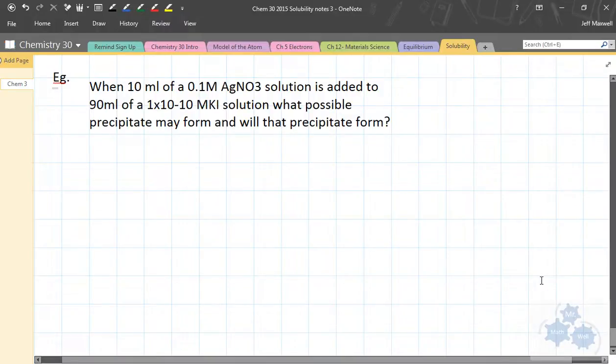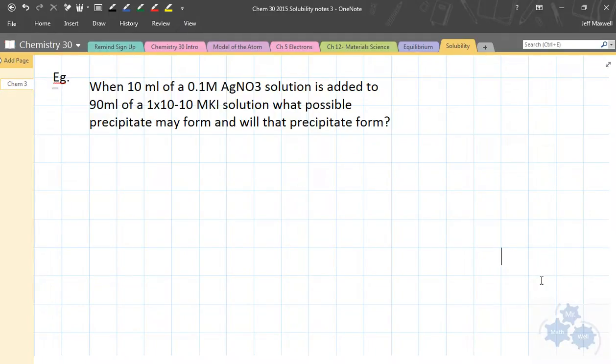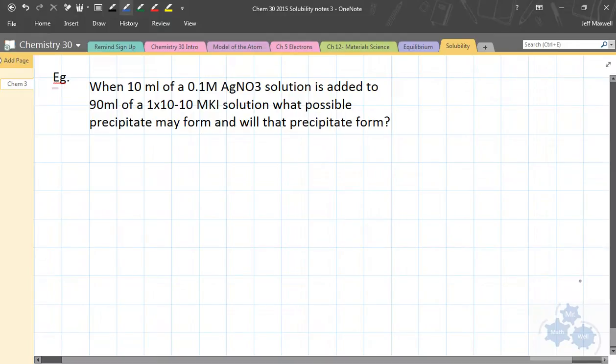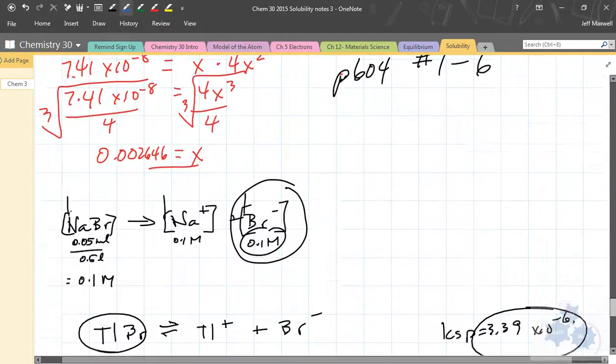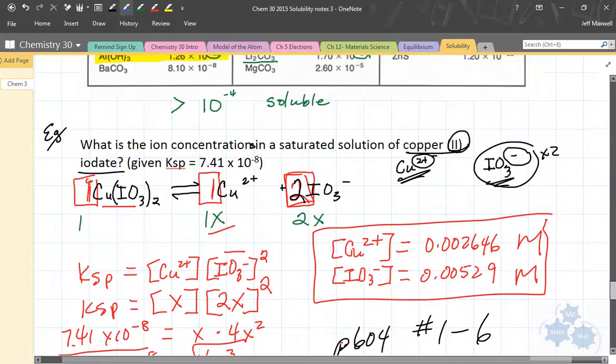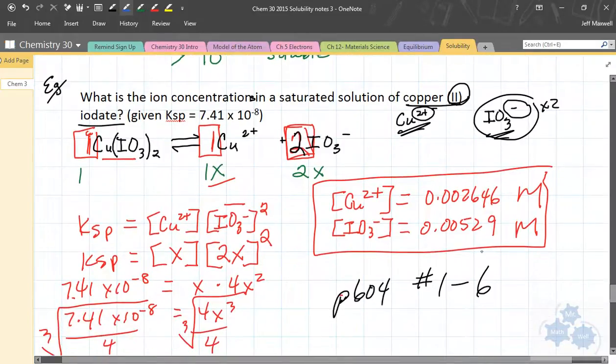In this example, we're going to talk about will a precipitate form, involving the KSP. So remember that KSP expression that we had talked about? It depends upon the concentration of the ions. So I think just recently, we did something like this, KSP, and the KSP expression is dependent upon the concentration of the ions. So questions involving this expression right here, from a given phase equilibrium equation, that's the KSP.